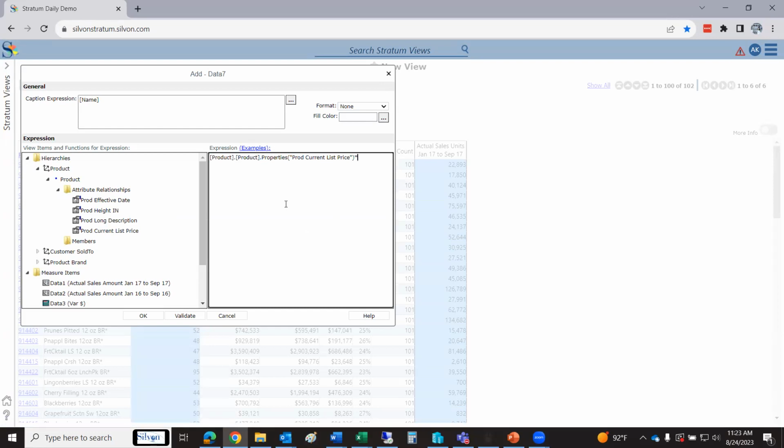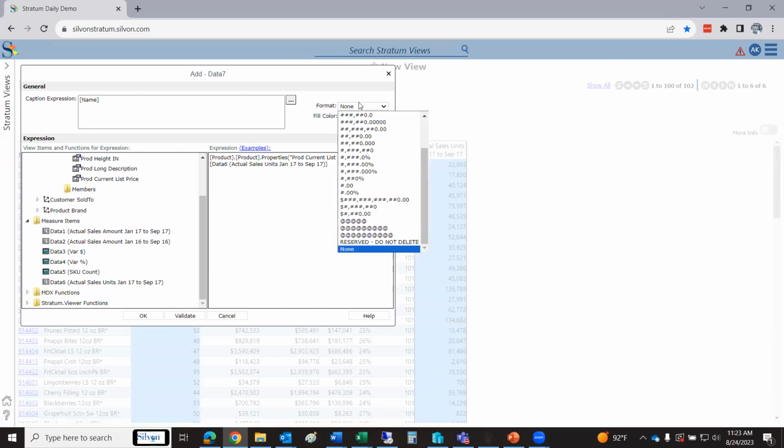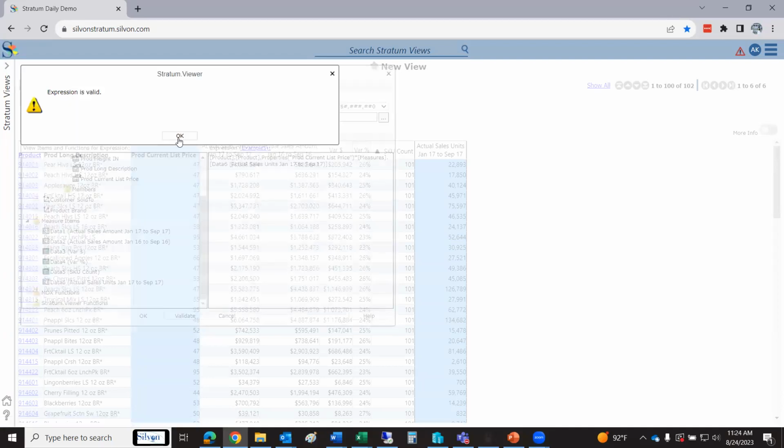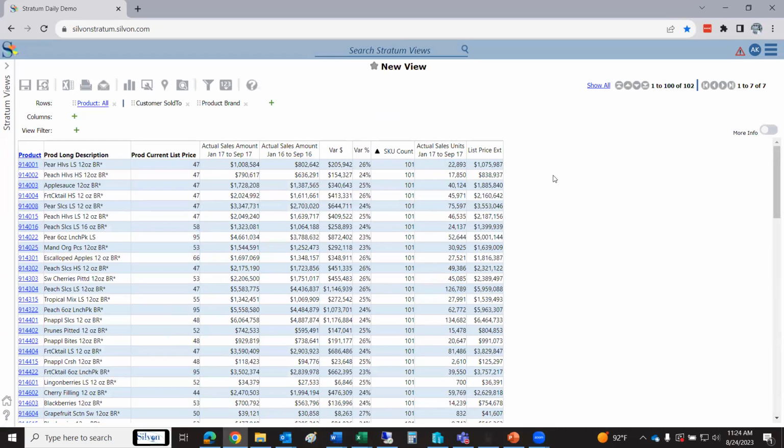times, or asterisk, against my units, that new measure that I added in. This is going to be a money display mask because I'm calculating against a numeric dollar amount value. And we're going to call this list price extended, or EXT. Let's validate it. Looks good. Let's bring it in. And there you have it. So now we can see that we are in the ballpark there, but it is more.